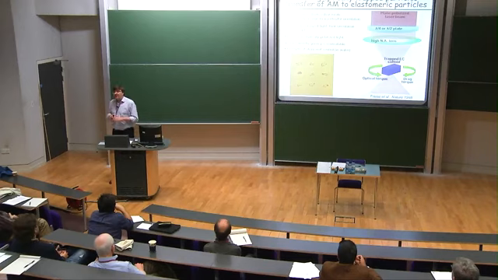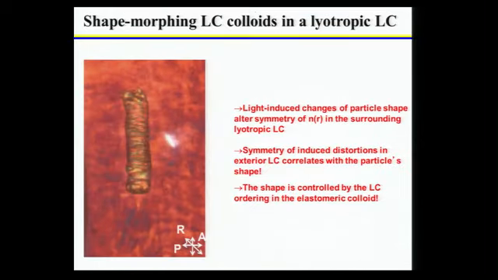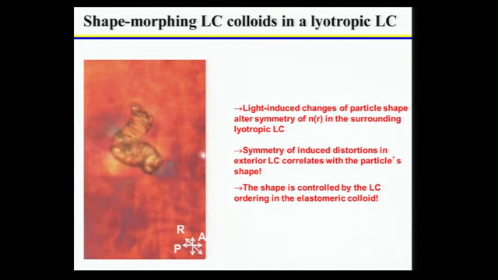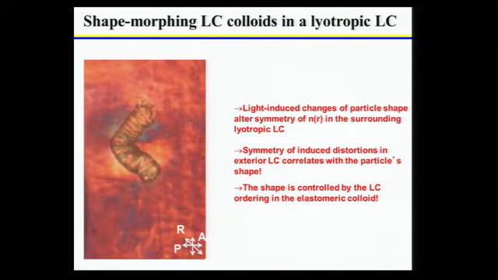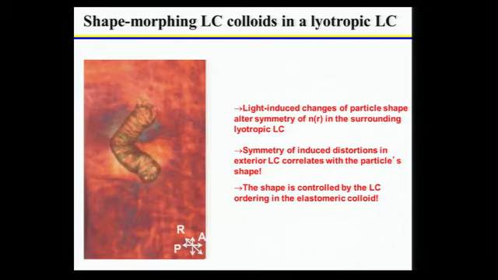Now, those particles are birefringent, right, because they are liquid crystalline particles, and you can, for example, transfer angular momentum. Like if you have them in the laser trap in here, you can make them spin by use of circularly polarized light, or you can rotate them by using linearly polarized laser beams of light as they were in this trap. So now you can see from this animation that we can do quite fast, robust modifications of the shape, while the particle is also introduced into liquid crystal medium.